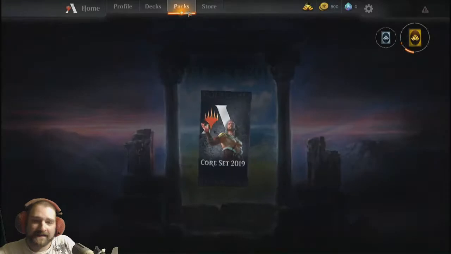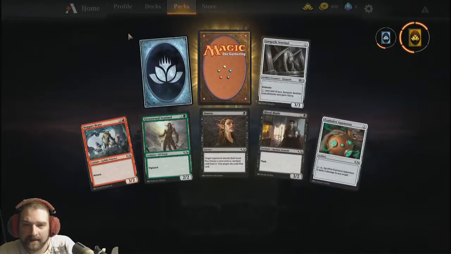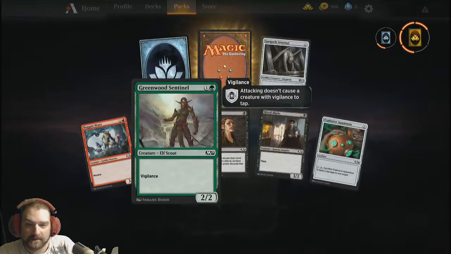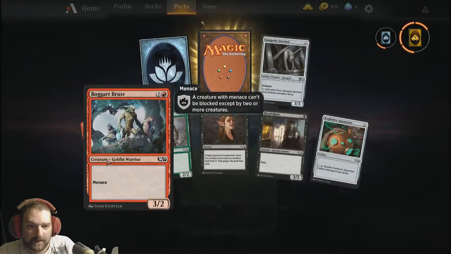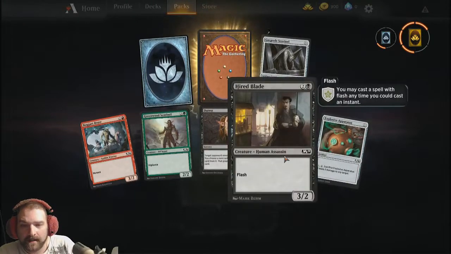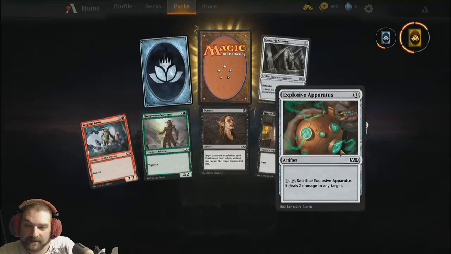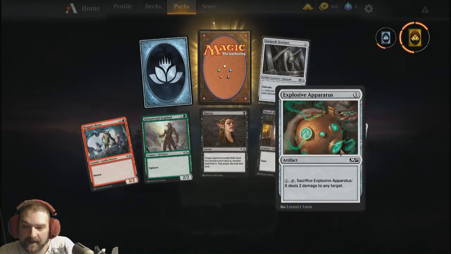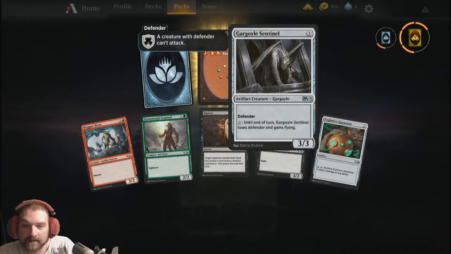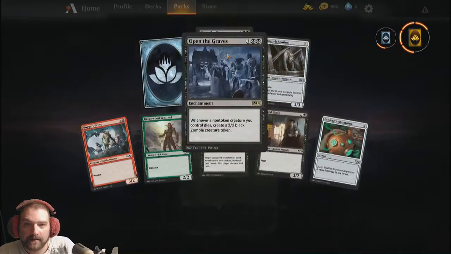We did pick up a pack, so let's look at the fruits of our labor. Okay. We get an uncommon wild card, another Greenwood Sentinel. I've already got four of those, so I don't know why it didn't give me a common wild card. Bugart Brute, another Duress, Hired Blade, Explosive Apparatus: three, tap, sacrifice Explosive Apparatus, it deals two damage to any target. Gargoyle Sentinel, 3-3 Defender, pay 3 to give it flying, and a rare is another Open the Grave.